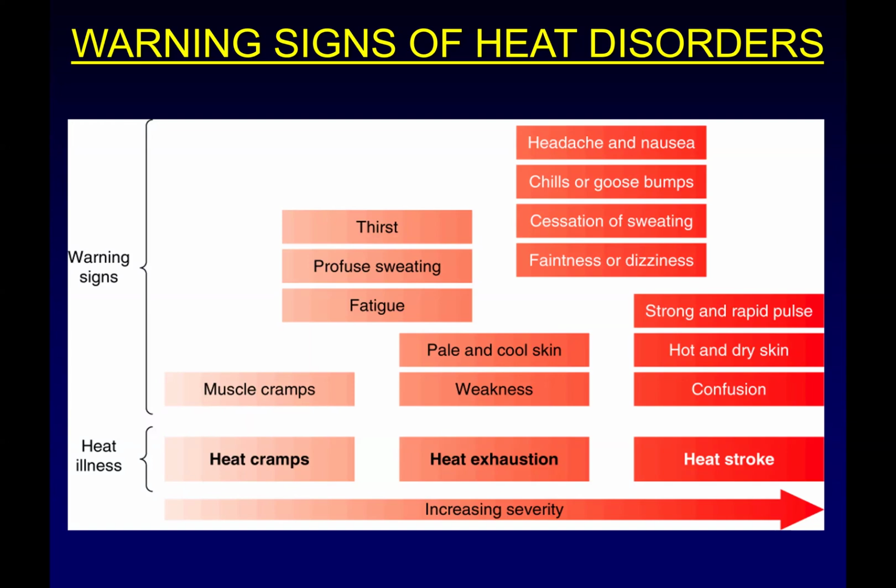Okay. So you've got to pay attention to the warning signs. If you're ever around people and you've been doing stuff and it's hot outside, realistically, more heat illnesses occur in the mid 80s with high humidity than we get in super hot environments, because people don't think the thermal stress is that much. And that's when they don't rehydrate properly.